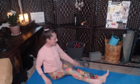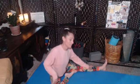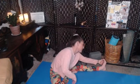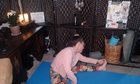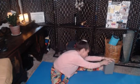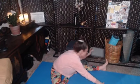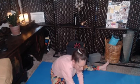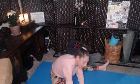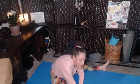All right, let's open up the legs. Bring the right leg into Vatsana. Same thing, reaching towards the left. You can also bring this in. And then let's crisscross over towards the middle. It was like the crisscross instruction. That was just something that an instructor, Michelle, had said one time, and I kept it because it worked for me, so I hope you like that too.